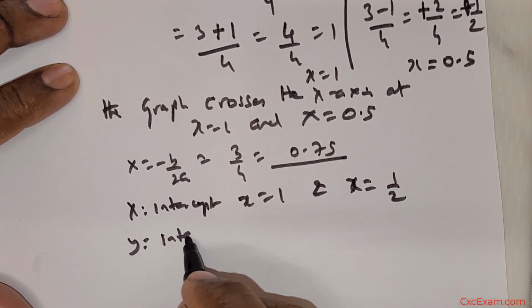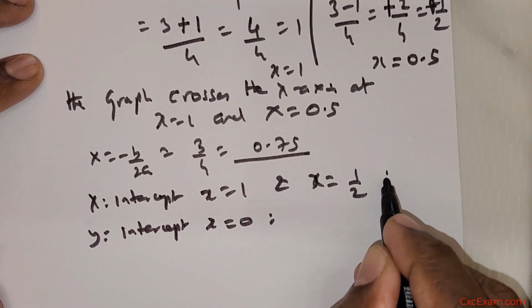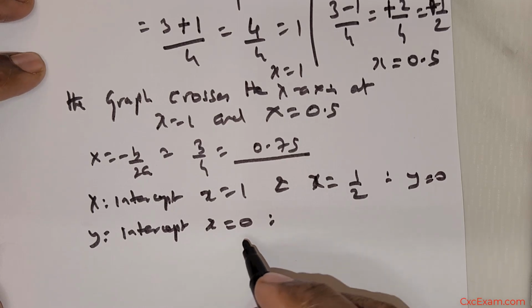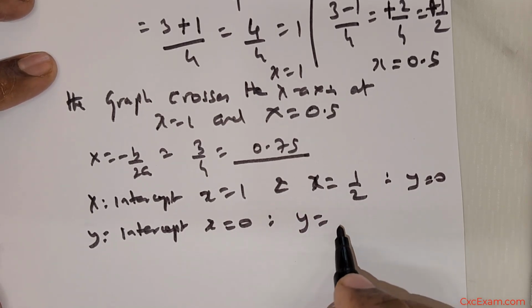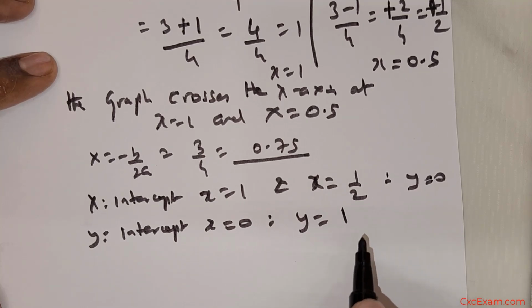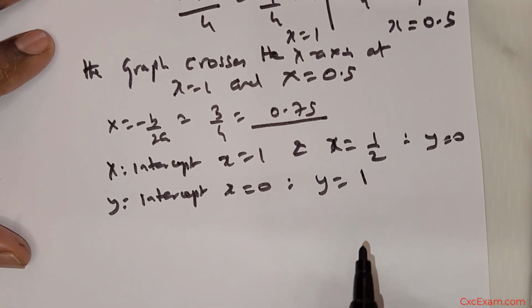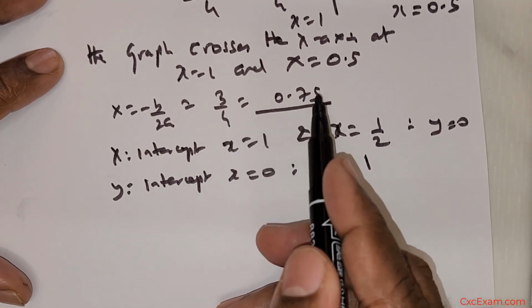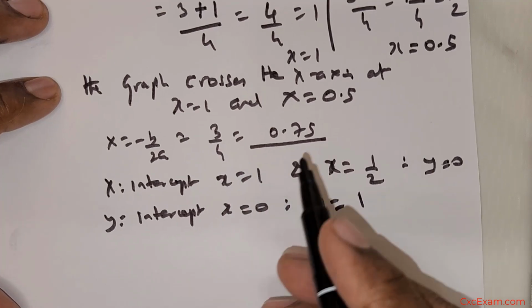We got the y-intercept when x is equal to 0. So this component arises when y is equal to 0. So this component will arise when x is equal to 0. And the value is y is equal to 1. Right. So this is exactly what we have got. And then, as I mentioned to you, now this is the lowest point, or I would say this is the minimum value.